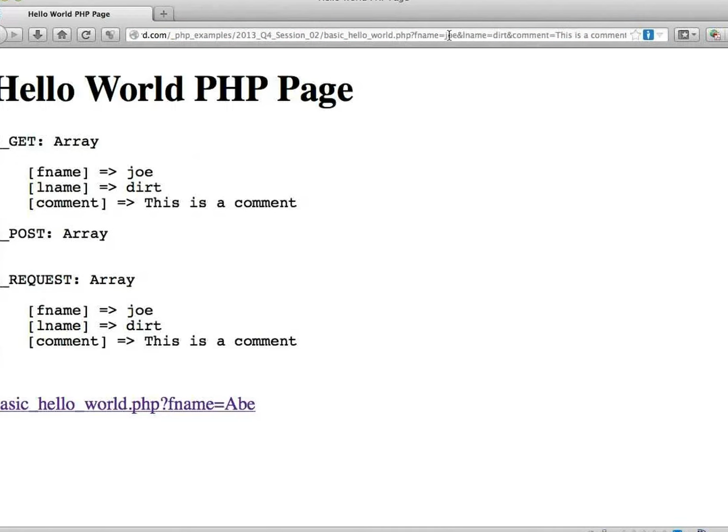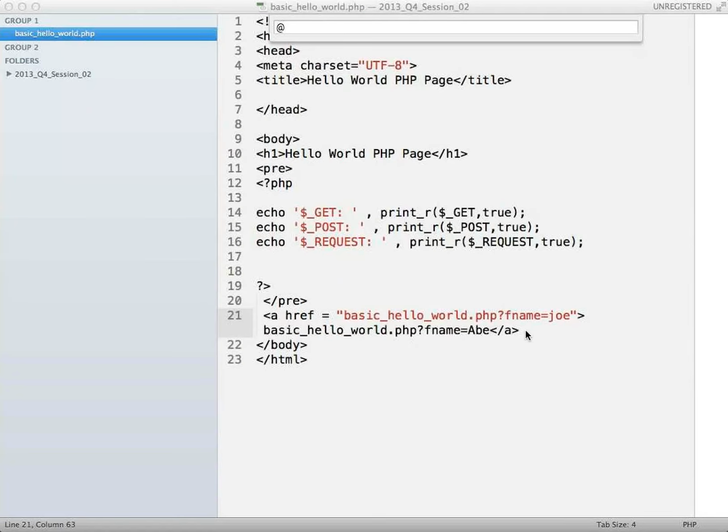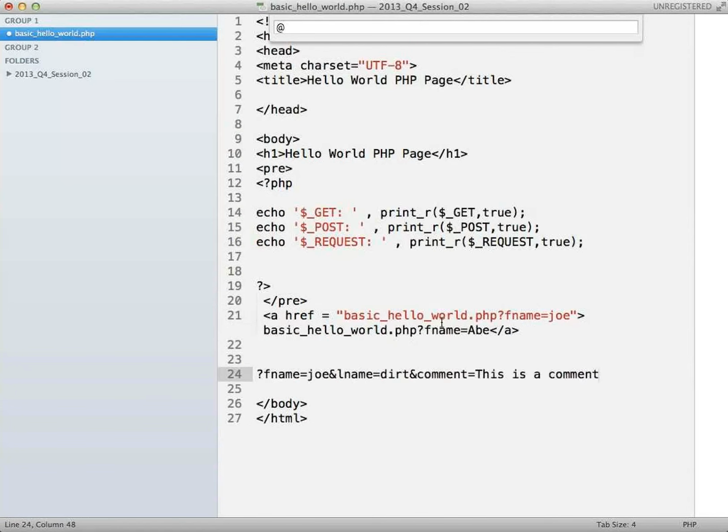And I'm going to copy this one right here, and I'm going to go over to the script and work it in there. So the last thing I want to show you is the URL encoding that will occur. When you're typing in on the address bar, you don't see it, but we will see it in a second.